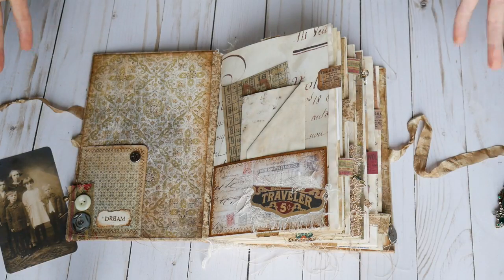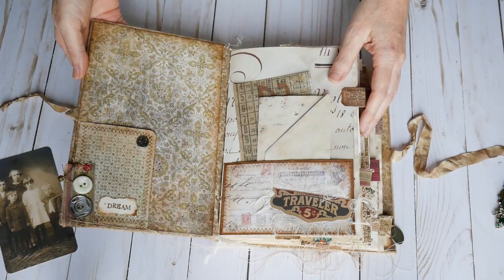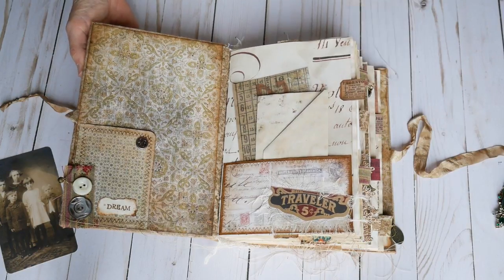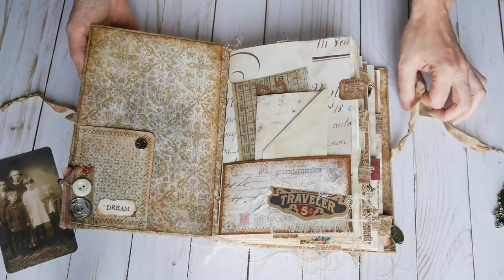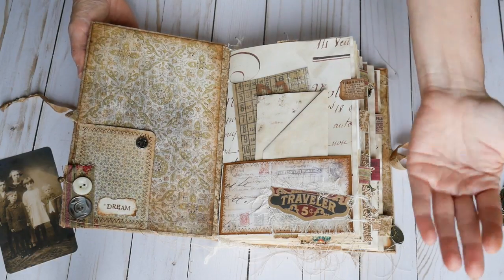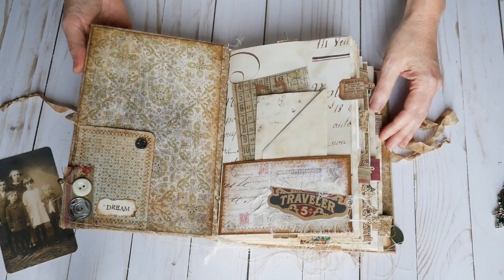So that is the story of Seraphina, and Seraphina took to hiding at that farm and changing her name. And this was the journal that she hid under the floorboards when she had to leave. Hopefully we will continue on with this story in another journal, so the saga may continue, but as of right now, this is the journal that she used while she was at the farm.